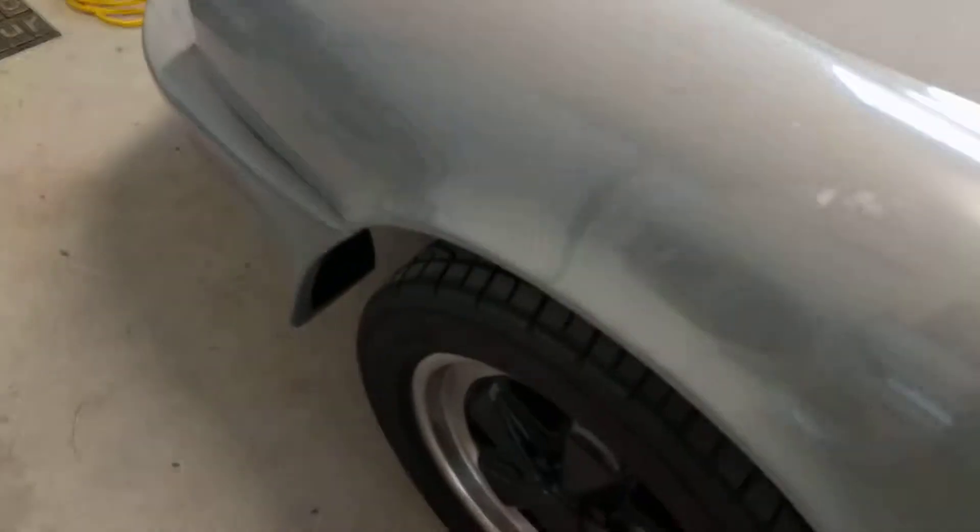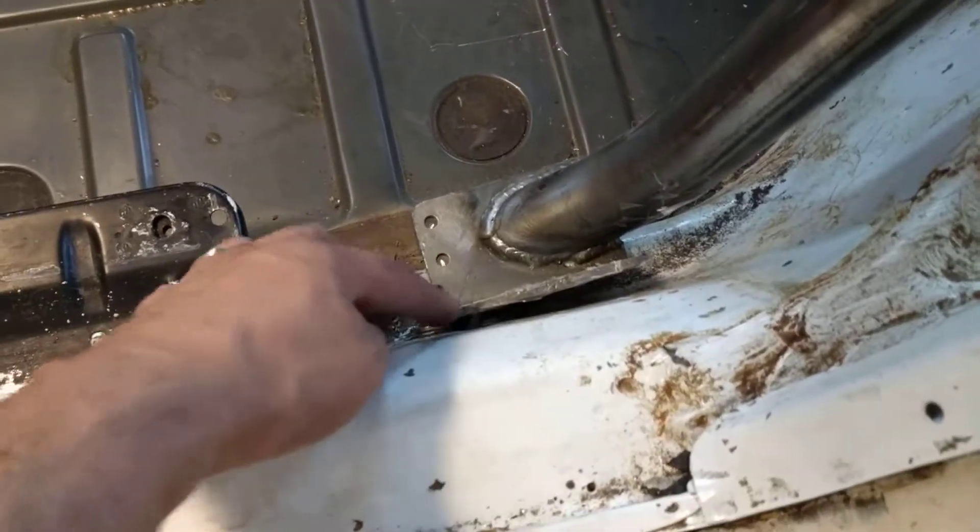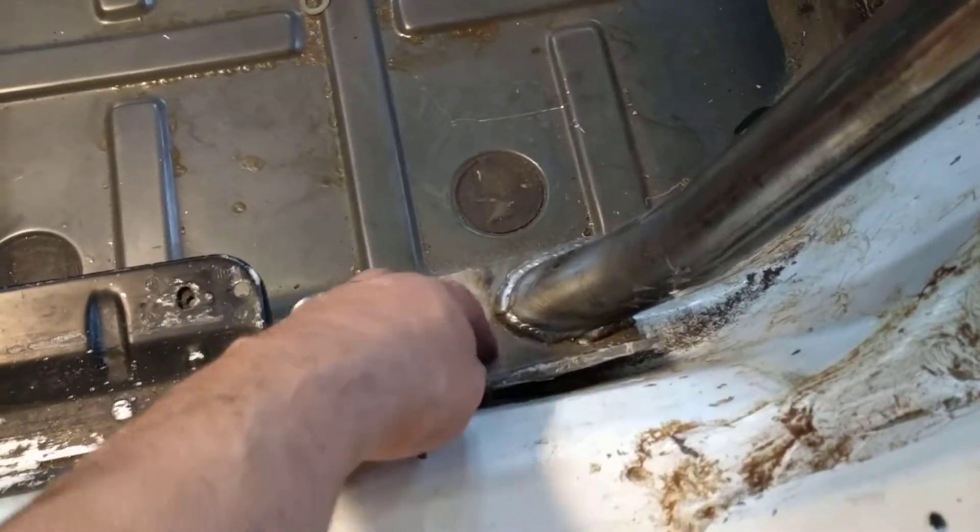The garage is a bit cleaner now. Body panels are on, just with self-tapping screws, so they're not fixed permanently, but it's good enough for storage. Inside the roll cage, I went to fix it but realized there are some spacings I need to sort out — that's where the seatbelt would go in between the metal and the frame, so I need to buy some extra bolts.